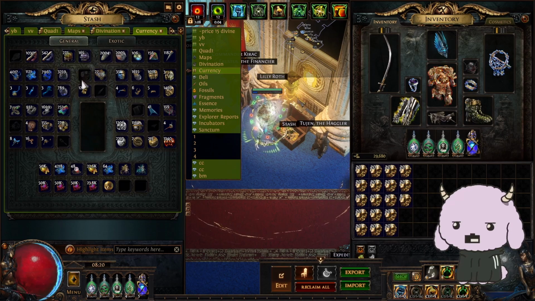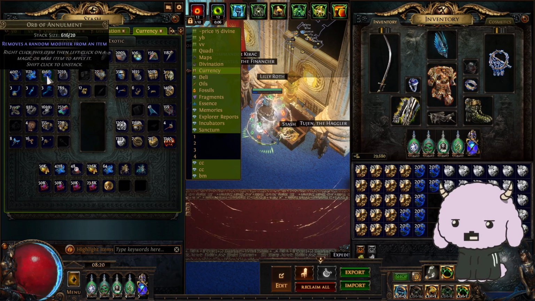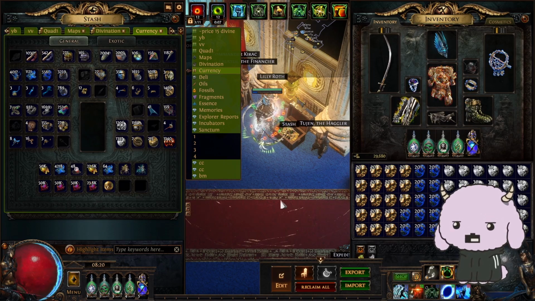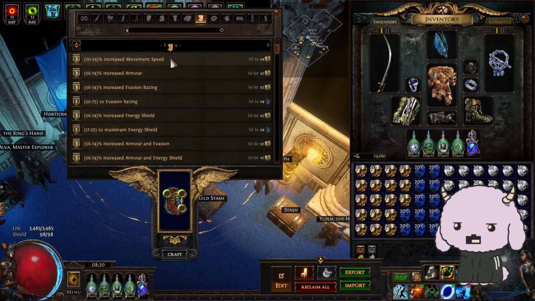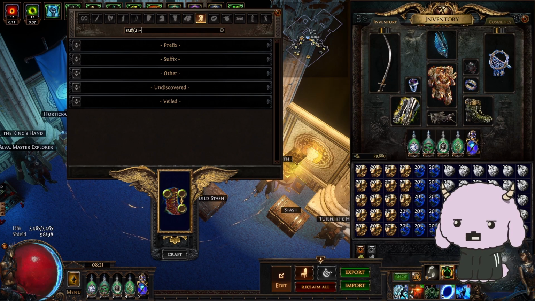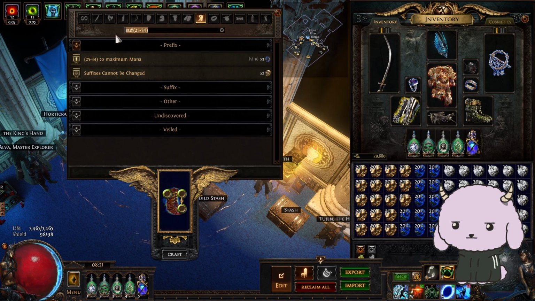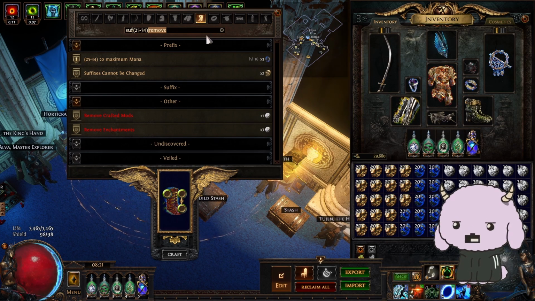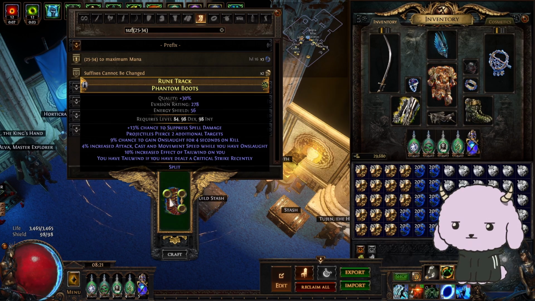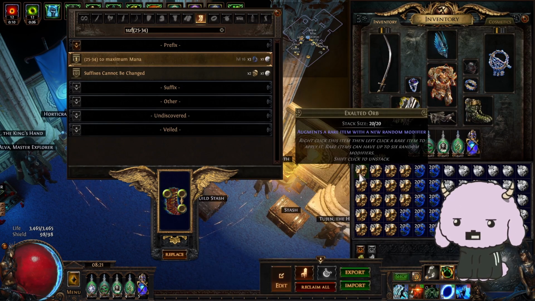So what I'm gonna do is grab my exalts, grab my scours, make a bit of a dividing line, grab some annuls. I'll probably need some annuls, and should be good to go. Now all we want to do is we want suffixes on our bench, and then we want to block mana if we're going for energy shield. So I'm going to do 25 to 34 in parentheses. That's going to show me the minimum value, max mana. And then you can add remove crafted mods if you want, but I'm not going to because I don't actually need it this time. We have an open prefix still here, so I can craft on mana and exalt.